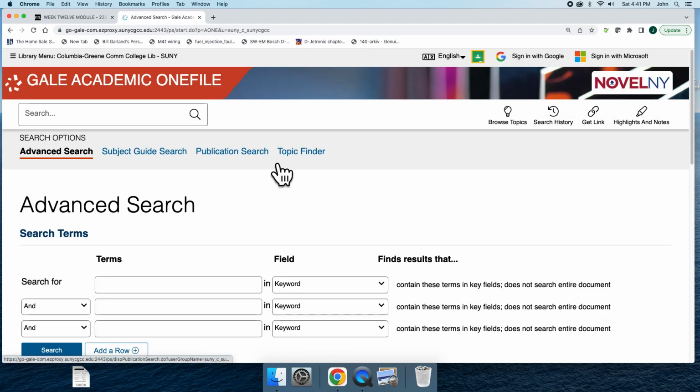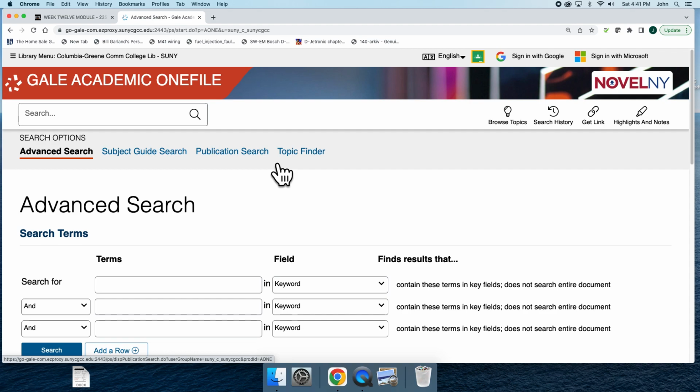Now a database is just a collection of academic type of research. It's a good way to get off Google. Nothing on Google is vetted or regulated. The databases, there's somewhat of a vetting process. So if you find it in here, as long as it meets the research requirement for your specific instructor or course, chances are it'll be usable.